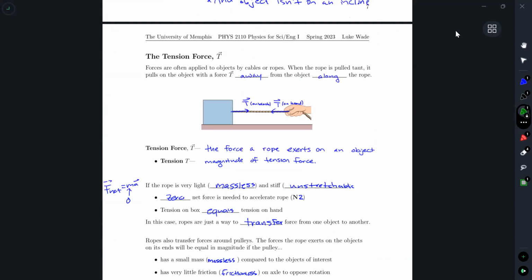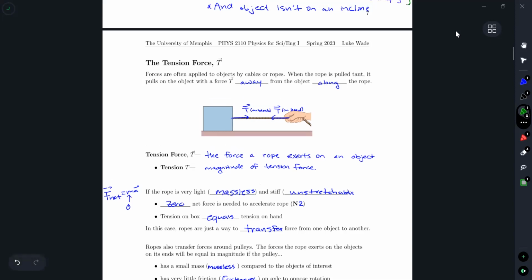Tension. Tension is like normal force in that it's just there to kind of make the math work out as far as problem solving. It's just there to either ensure that something is balanced, like it's not moving, it's in equilibrium, or else moving at constant velocity. That could also be a net force being zero. Or it could be the thing causing acceleration. There's no formal equation for it that always determines it. It's just determined by what the object it's pulling on is doing. So let's see.